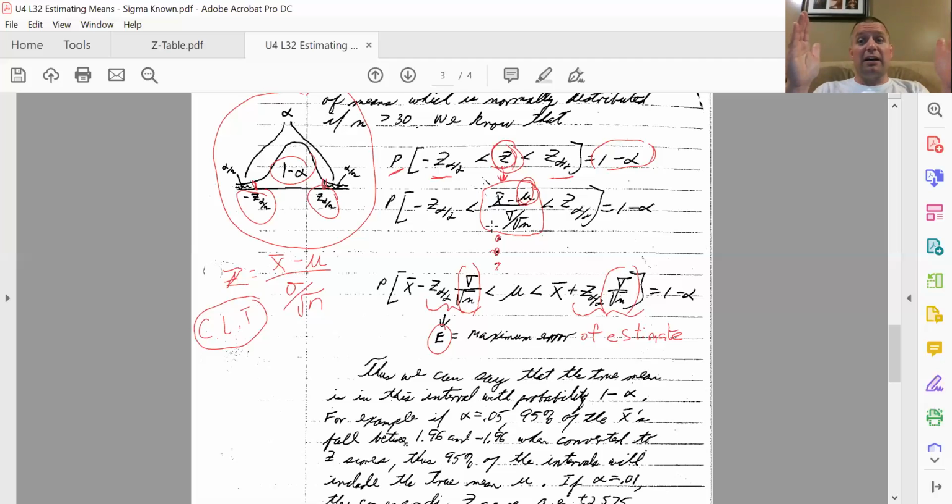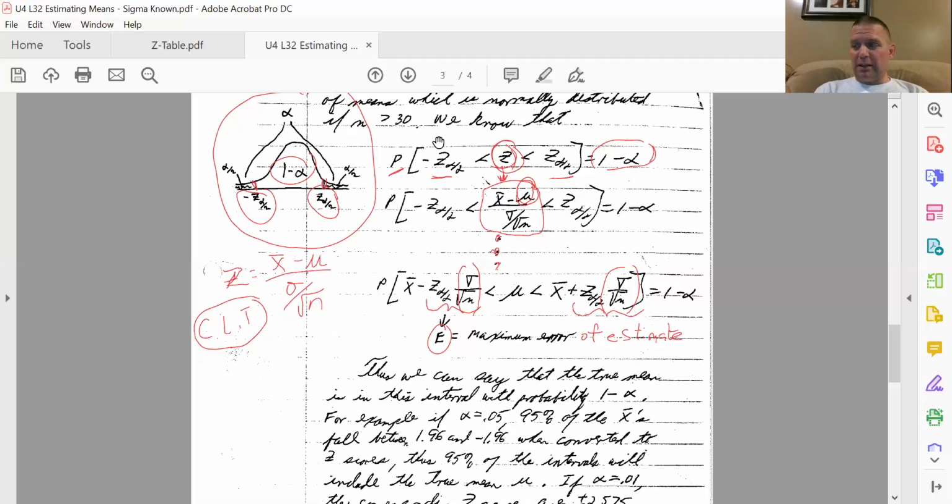If I increase my confidence level by making my net bigger, I'm more confident that I have trapped the true population mean somewhere within here, but the true population mean could be anywhere within this larger area, this larger value. So it's a give and take. But the more confident you want to be, the larger you make your interval. So a 95% confidence interval might be this big. A 99% confidence interval is this big. That's the basic premise right there.